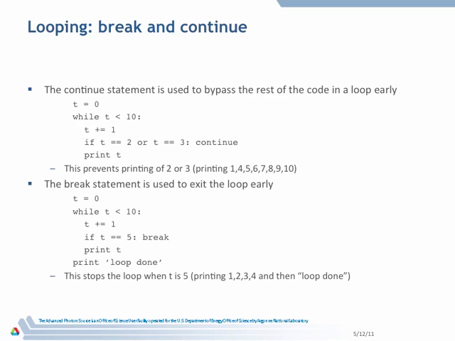What if you want to do effectively branching? There are two ways to do that inside a while statement. If you have continue, that just means skip processing the loop from there and go back to the beginning. So what this will do is what we did before, except if t is 2 or t is 3, it'll skip the print statement. So this will print 1, and then the next number it'll print will be 4, because 2 and 3 will be skipped.